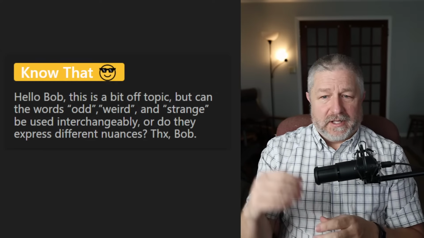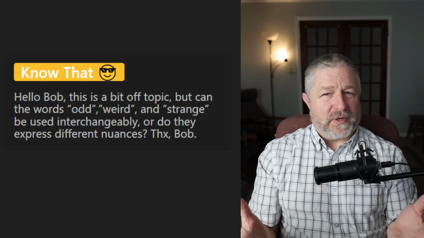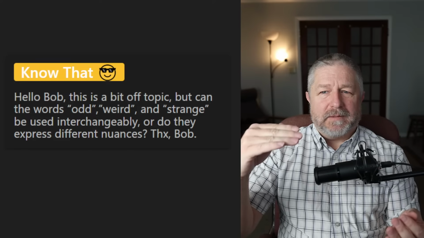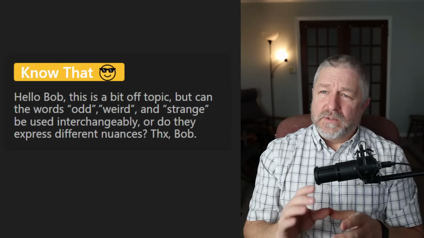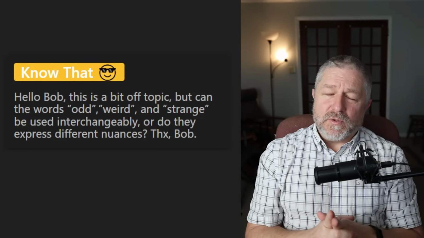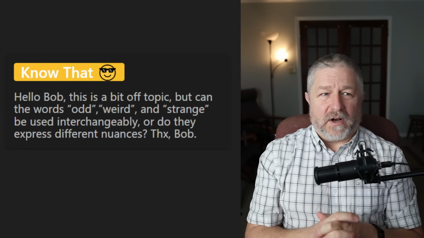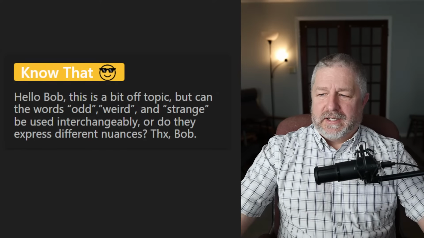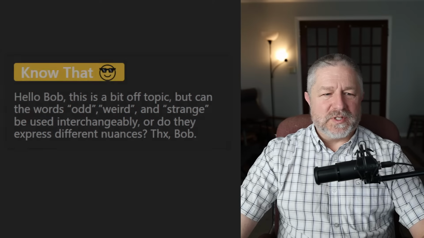Okay. How do you like my new haircut? It looks a little odd. It looks a little weird. It looks a little strange. They all simply mean not normal. Okay. Can I use all of them? I can't think of unique uses for any of them. That dog looks weird. That dog looks odd. That dog looks strange. Yeah, I think it's just preference when you choose them.